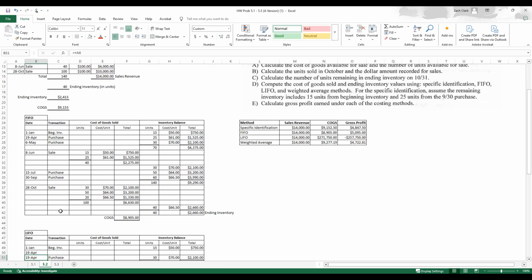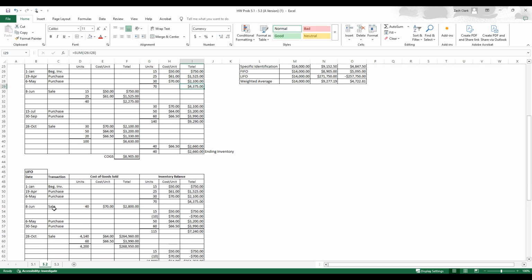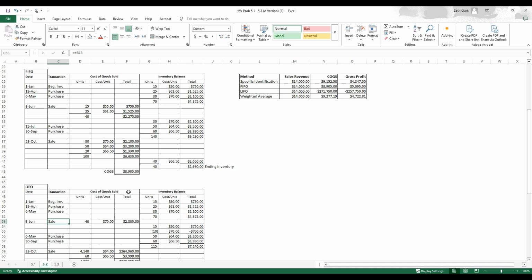Let's do the same thing. You know, all these, just copy them up to here even, because all of the transactions will have the same purchases. That won't make a difference. So let's just link all this through. So same, 43.75, 70 units, same as the FIFO. But now we get into the sale here.